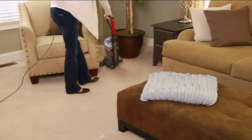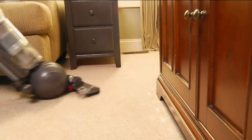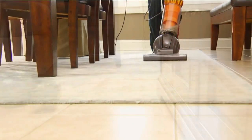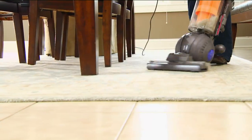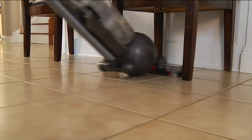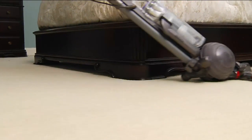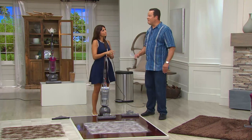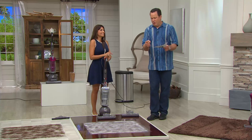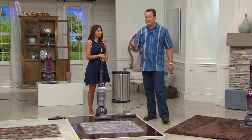Sandra, do you own a Dyson or are you buying one today? Actually I own one — I won one at our company picnic. I was actually getting ready to purchase a Dyson because we'd been through several bag sweepers and ones that imitate the Dyson. None of those vacuums ever held up like the Dyson. We have hardwood flooring upstairs and carpeting below, and it picks up marvelously on both. It's an amazing thing when you hear someone say they love their vacuum.